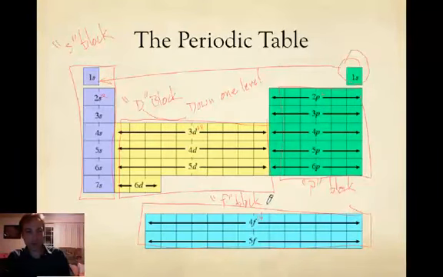So remember how we had to memorize, or you were thinking you had to memorize how many electrons each of the sublevels can hold? Turns out the way the periodic table is organized, if you know the blocks, S block, D block, P block, and F block, look at how wide it is. That tells you how many electrons that particular sublevel can hold.